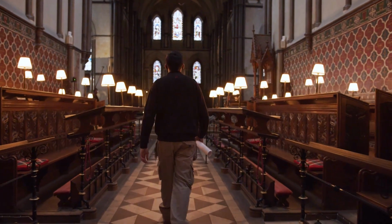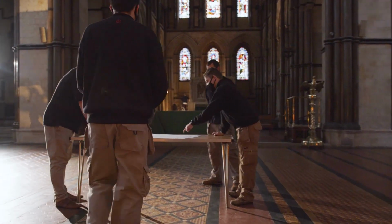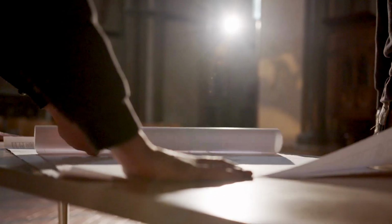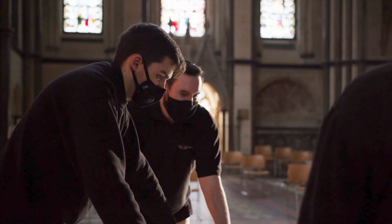So there needs to be some imagination of what the whole thing would look like if all the fittings were in place. So the manufacturers have kindly given us lots of samples which we've spent a few days getting in position and installing them and angling them so that we can do this. But again, it'll just be one fitting for each area so that you can just have an idea.